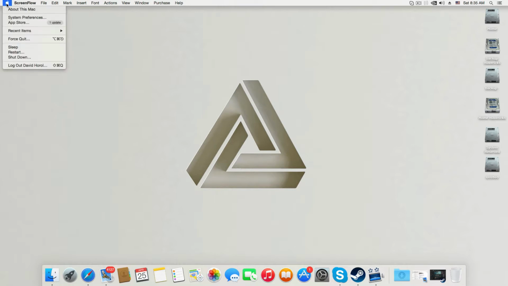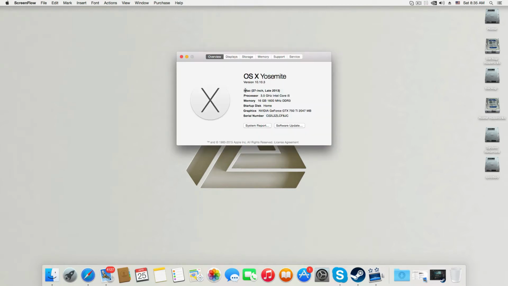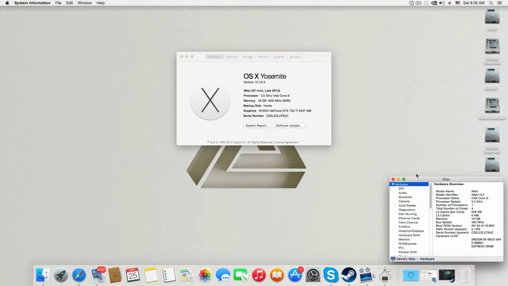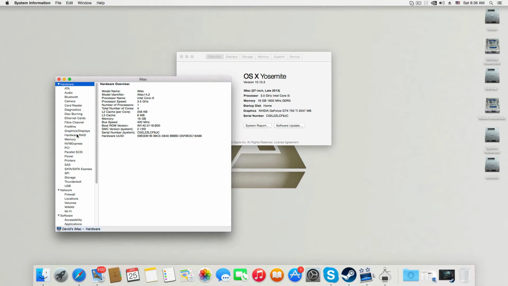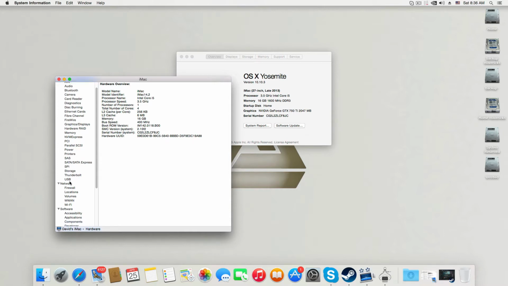I'm going to open the Apple menu, About This Mac, and as you can see, the processor is i5 3.5. If I can see a little more information about this, I'm going to show you. Let's see, CPU. Where are you, CPU?